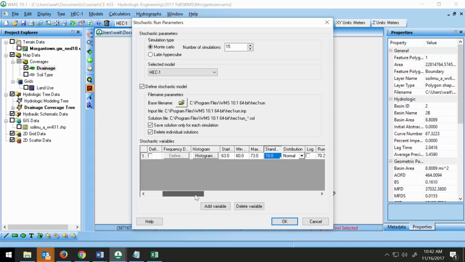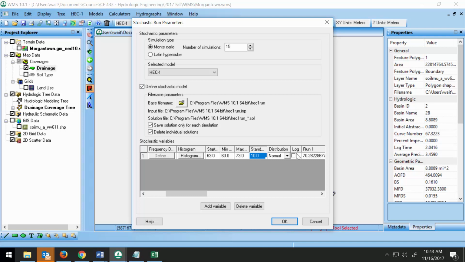So what it's done now, if you scroll sideways, it's got 15 runs, and all of these values that it's choosing for the curve number, those are randomly generated. It's within the range of 63 to 73, but it has a normal distribution, like a bell curve.